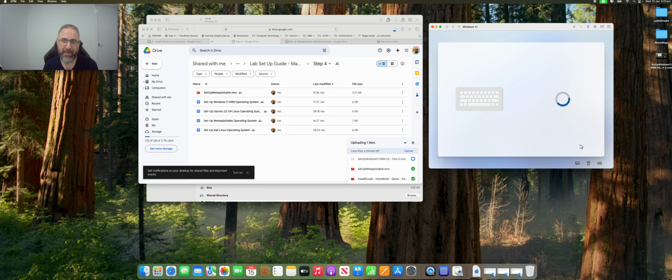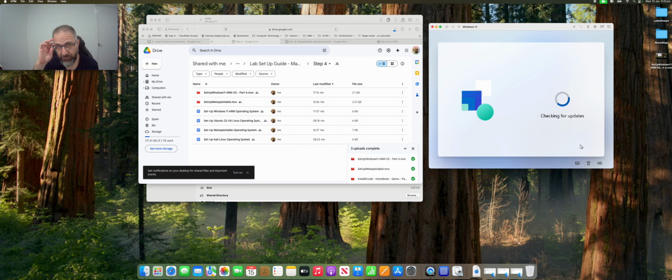By the way, with the licensing part, you get a certain amount of time you can use Windows 11 before you have to register for it or pay for the license. For the lab, we only need Windows 11 for a couple of labs, not many. So don't go out and buy a license for this one. If you really want to, you can get a license for about $20 somewhere, legitimately. But don't worry about it too much. We won't need it that long in this lab setup.